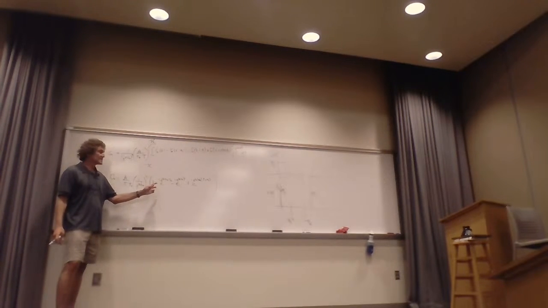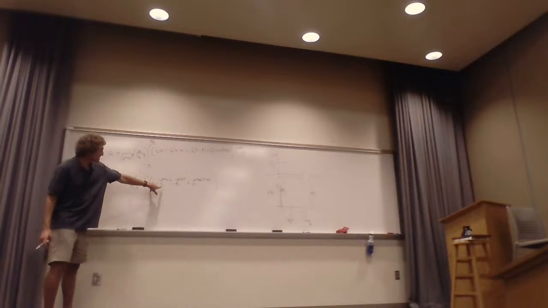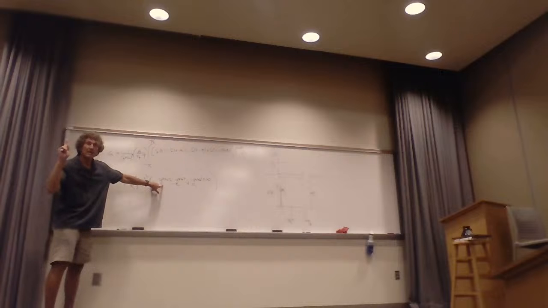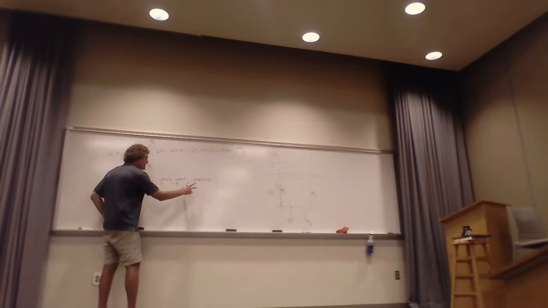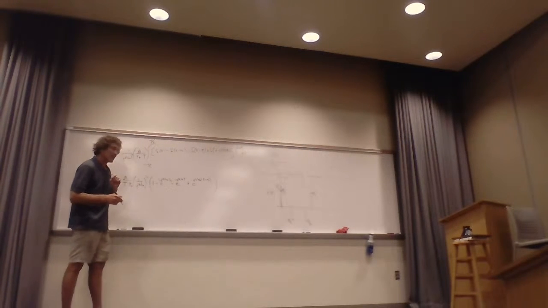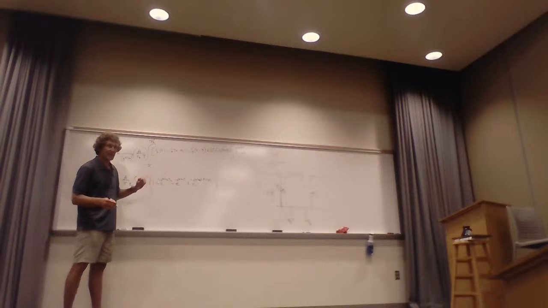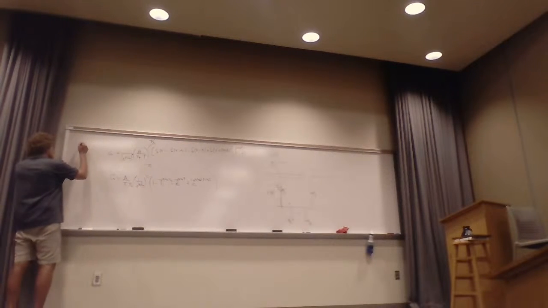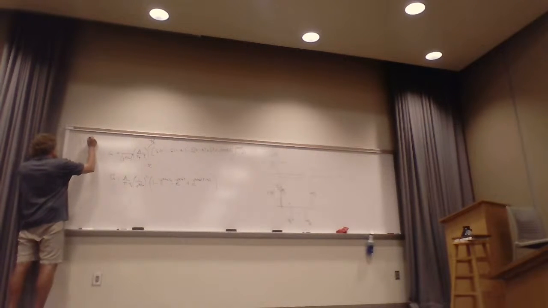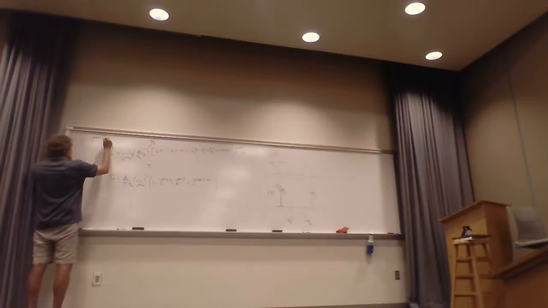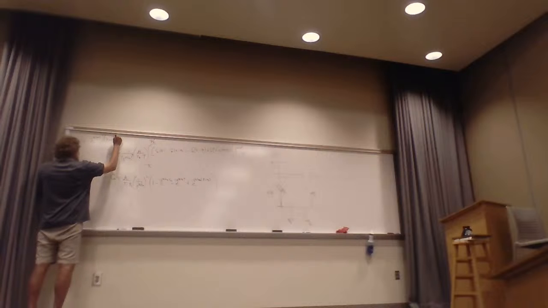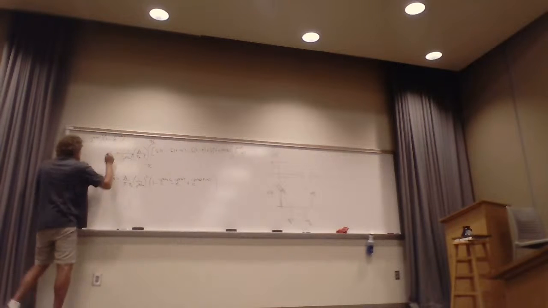Factor out 1 minus e to the minus j n omega naught tau rise, all right? Factor that out of this term, you get 1, right? Then factor that out of this term right here, you end up getting what? You get 1 minus e to the minus j n omega naught tau. Now, if you don't see it, you will. If I take 1 minus e to the minus j n omega naught tau and multiply it by 1 minus e to the minus j n omega naught tau rise, take a look.